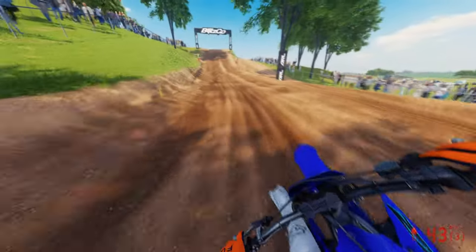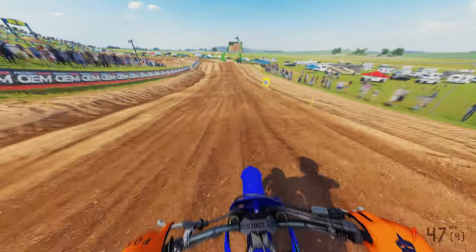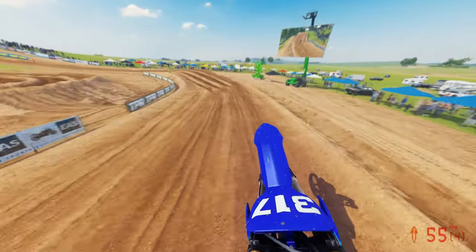Now I want to see a Supercross setup as well. I definitely want to try Supercross with their setup to see if it's going to be better than what stock is, because that's going to be fun too, man.